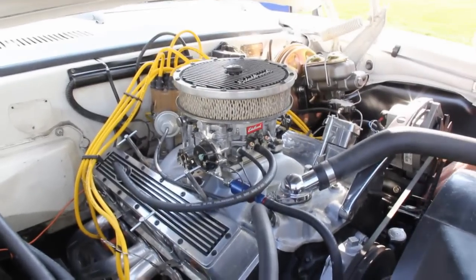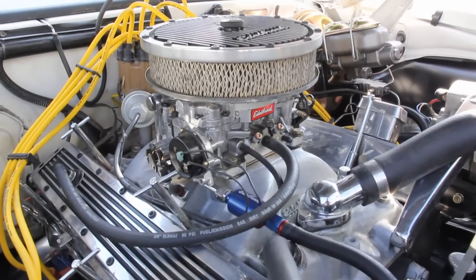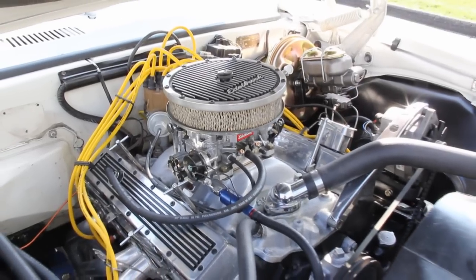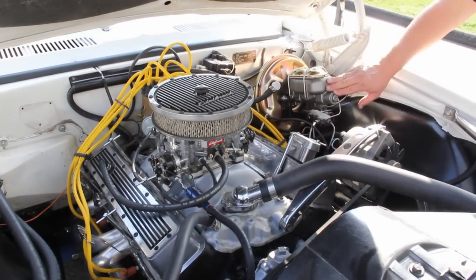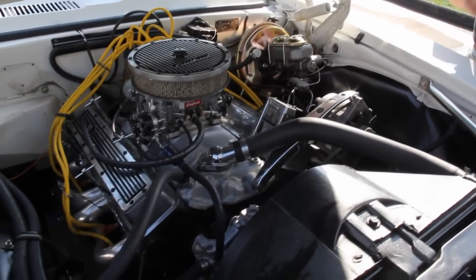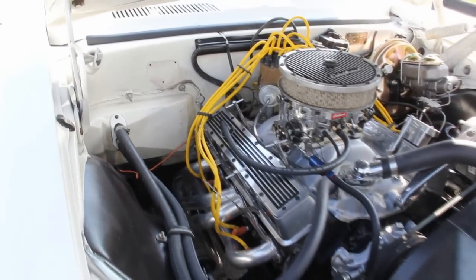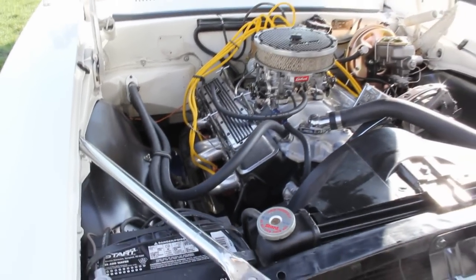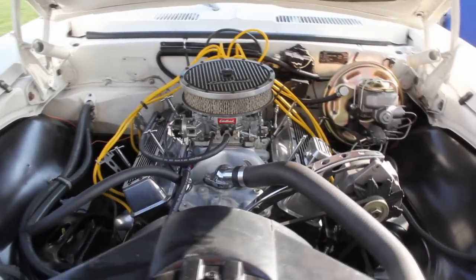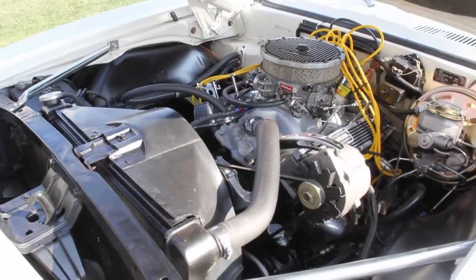I see a bunch of alignment shims in here, so this car looks like it's had a brand new alignment — and I know it has, we have the paperwork to prove it. They rebuilt the whole front suspension and put a fresh alignment on it. They also added an SSBC brake system with a brand new master cylinder and brand new power booster. Gorgeous deck-coated headers, an Excel distributor and coil back there. The firewall is in great shape, the inner fenders have a beautiful coated chassis black on them, this front radiator core support is in awesome shape, and the radiator's in great shape. Just one awesome car — this baby's ready to go.